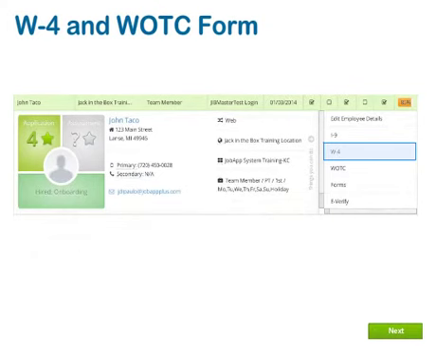The employee should have completed the W-4 form prior to the first day, so you do not need to do anything unless they wish to make a change. Click on the form to see its status. If the employee completed the Work Opportunity Tax Credit prior to arrival, you will not need to complete anything further. Click on the form to see if there are any manager tasks to be completed. If there are, you will be prompted and instructed on what to do by the system.